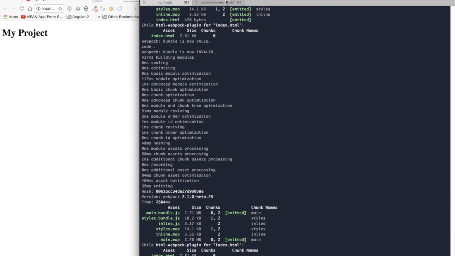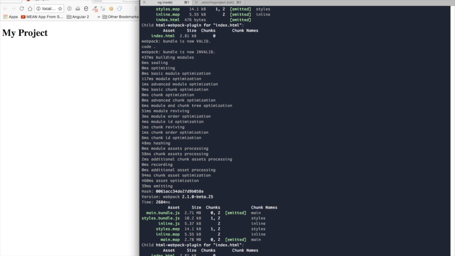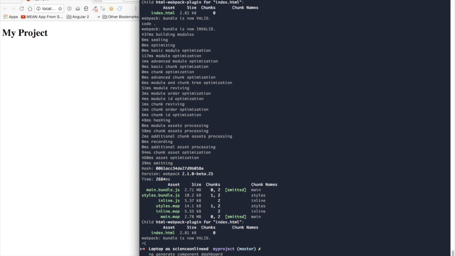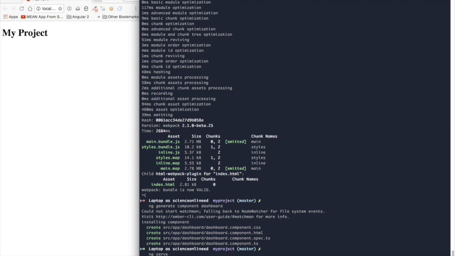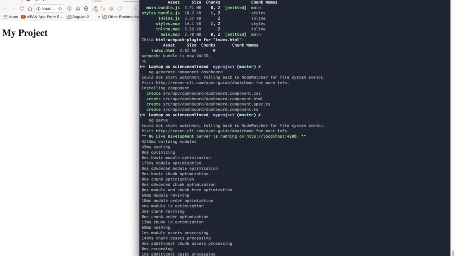So now that we know that everything's set up and working correctly, let's go back into the terminal, and using the Angular CLI, let's go ahead and generate our new component. Let's generate a component that's called dashboard. So go ahead and stop the ng server and go ahead and type ng generate component dashboard. Once that completes, go ahead and type ng serve to start the server again.